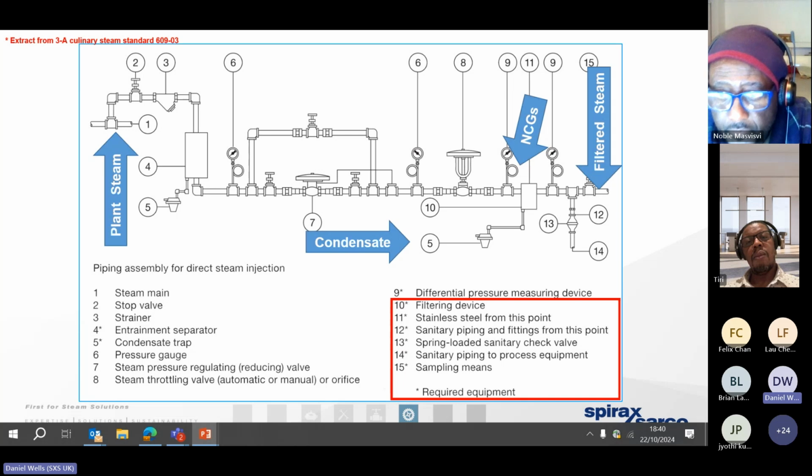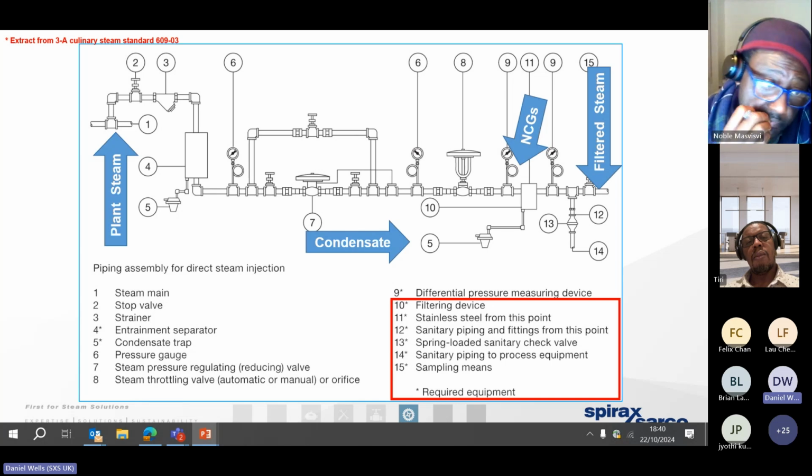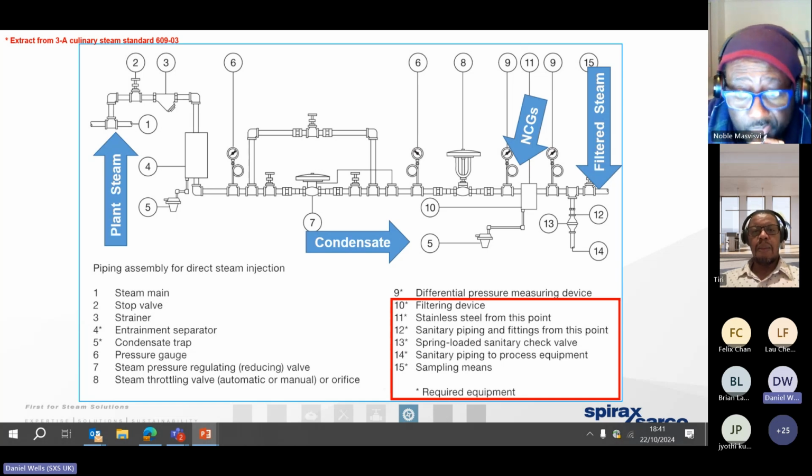It's also important that the filter has a pressure gauge upstream and downstream to identify when it's starting to block up and when we get a pressure drop. The biggest problem we really have is whenever that filter starts to back up, we've got a restriction to the steam moving to the process. And one of the most common things that the plant operator would do is remove the filter. They're getting the mass flow of steam now, they're getting the pressure they need, but not getting filtered steam.